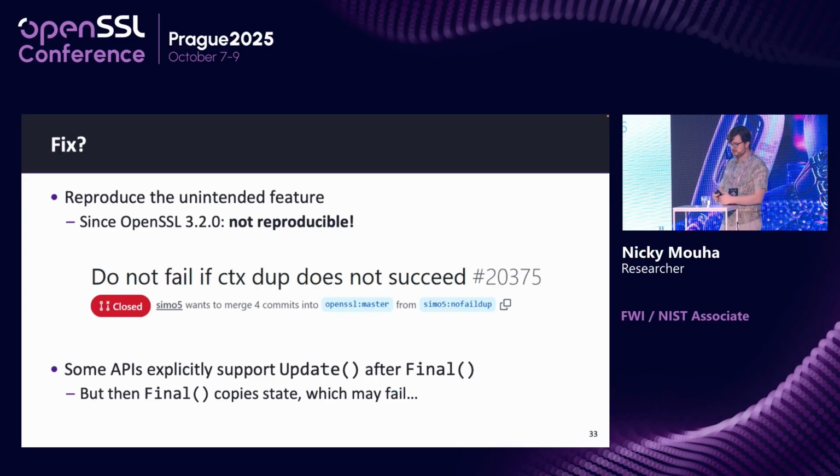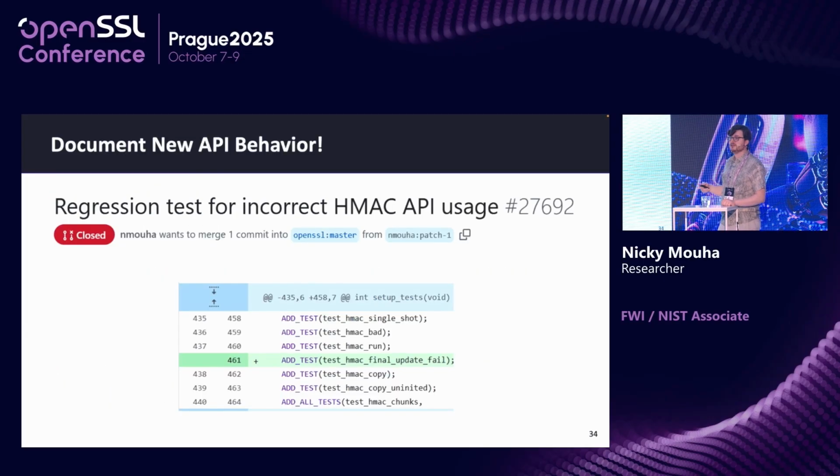Then the intention was to indicate, using an additional flag, whether a state has been finalized, and then to indicate that some algorithms don't allow you to call update after final, so you're not allowed to call update. This is a solution for the case where the copying of state after final is failing. And as it turns out, that is actually also unintentionally solving the issue that Gal Benmocha pointed out in his academic paper.